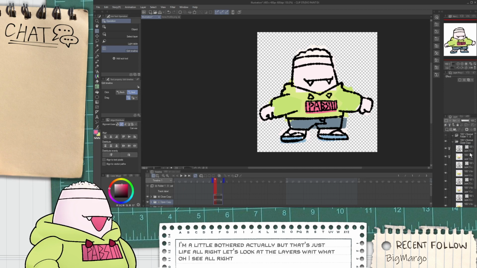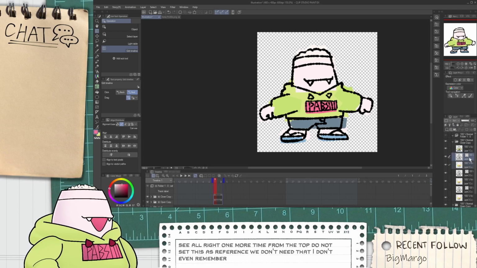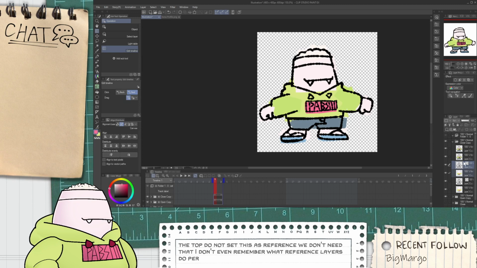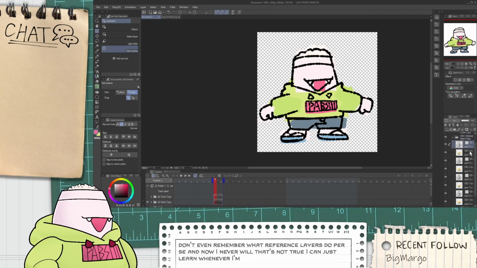All right, one more time from the top. Do not set these as reference layers. We don't need that. I don't even remember what reference layers do per se. And now I never will. That's not true. I can just learn whenever. I'm just not going to do that now.